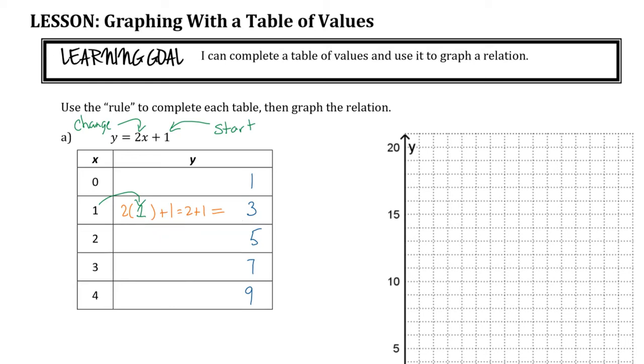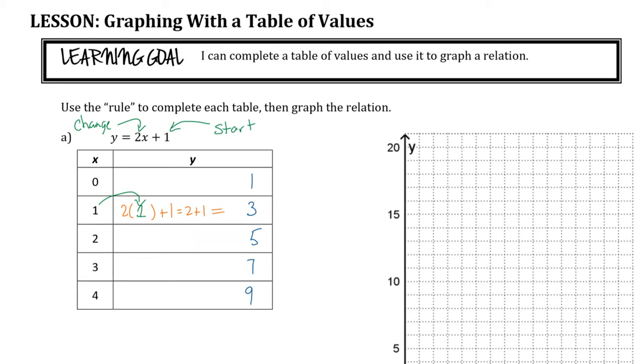So I used the pattern to come up with 3, and that's a great way of doing it because it really shows your understanding of linear relations and the two important ideas of where does it start and what is the change. But then I also use this substitution that we did at the very beginning of the course, where I could take any x value and I could sub it in, and I could get the total amount directly.